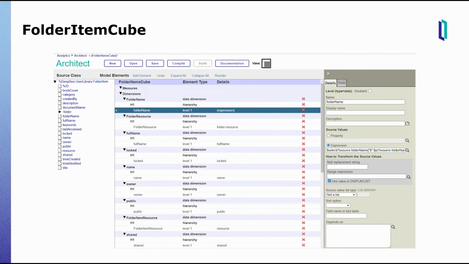This example was about folder items. So IRIS BI saves elements in different folders, and they're logical folders. In this case, we can actually see what folders people are using. I can see how often they're using them, and it gives you more information on whether you can delete it, you can change it, who you should contact to ask if this can be changed, and things like that. So that was pretty useful as well.